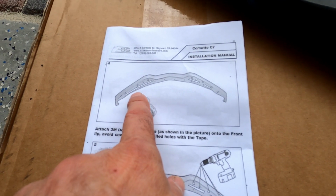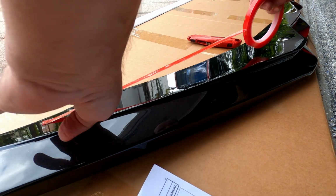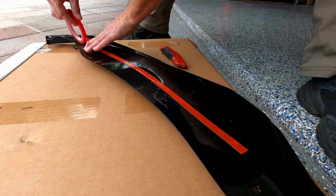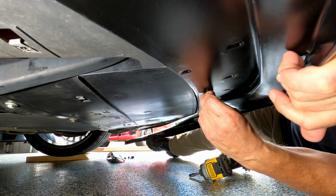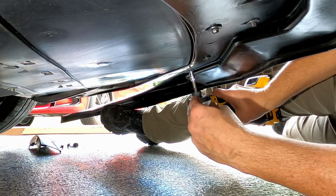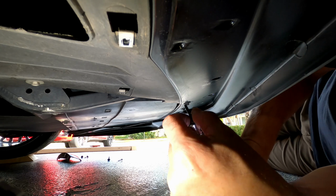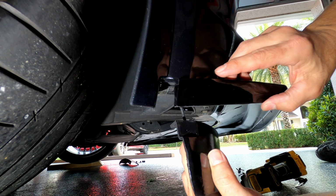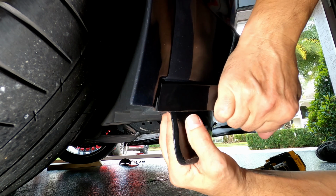All right, so we're gonna go ahead and add 4 little pieces of tape in this area here. Make sure you don't cover any of the holes. Just gently line it up the best you can. Yeah, so it looks nice and tight here. Yeah, I have to align it.